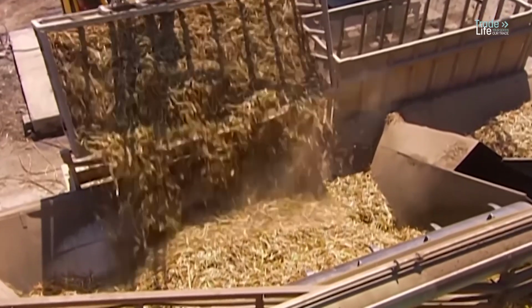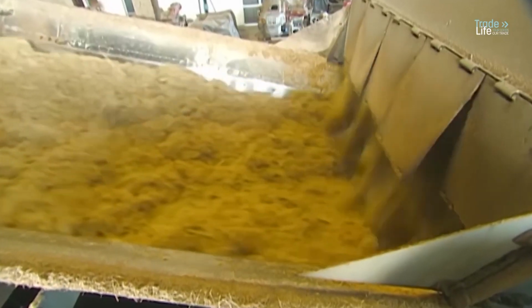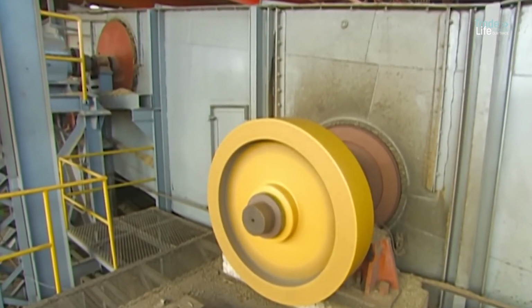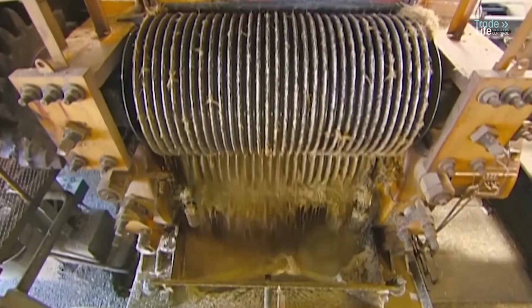At the mill, trucks dump their loads onto a receiving table, which feeds the cane onto a conveyor belt. The cane goes through 2 washes to get as clean as possible for juice extraction. But first, the cane's tough structure is broken down by a crusher where rotating hammers break it into small pieces. The crushed cane then moves to a milling tandem designed to extract the sweet juice.